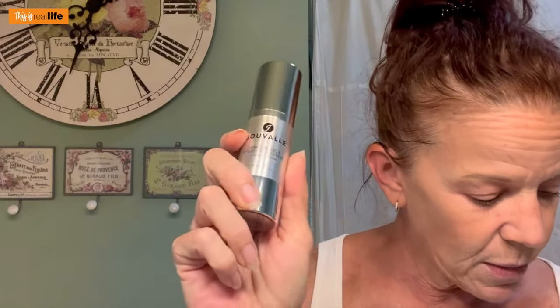The wrinkle solution is one fluid ounce — the peel has the most, this has the second most, and the most important one has the least amount of product and is the most expensive. Here it is — it's clear. This had zero smell — oh wait, this one has a floral smell to it. Almost like older-lady rose water perfume. So we put it around the eyes, on the eyelids, focusing on fine lines and wrinkles. Getting it on my eyelids — and voilà, we are done.